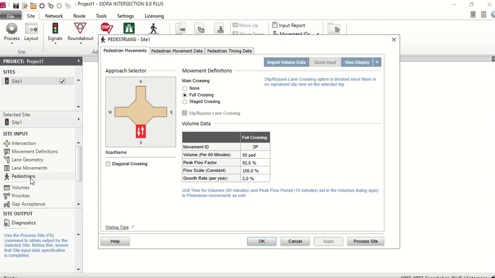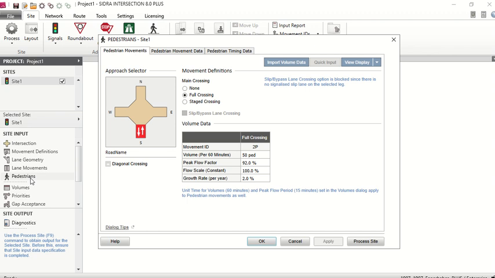Yes, we will see it for the vehicles as well. Peak flow factor means peak hour factor. And the other difference is usually we keep it in decimals, 0.9, 0.8, something like this. They are putting it in percentage. Okay. So if you have a peak hour factor of 0.9, it will be 90%. Okay. But this one is for pedestrians. So even for pedestrians you can calculate peak hour factor and we can put the values here.